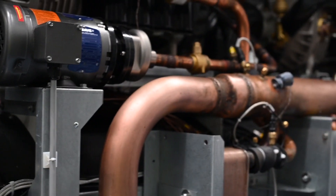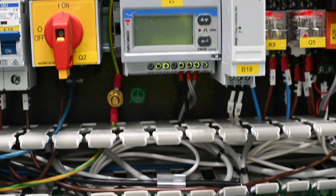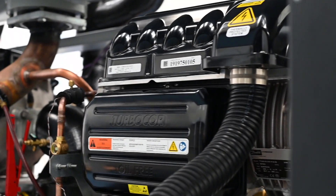We spent a lot of time with the unit in our lab here monitoring different configurations — economizers on, economizers off — to try and balance out the operating point of the unit. Each of those PID loops has been individually tuned to make sure that it's running most efficiently and giving the best output that's possible.